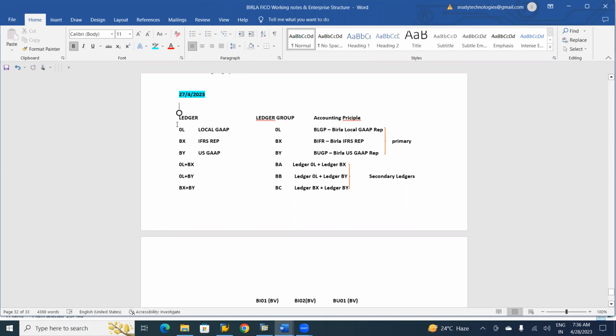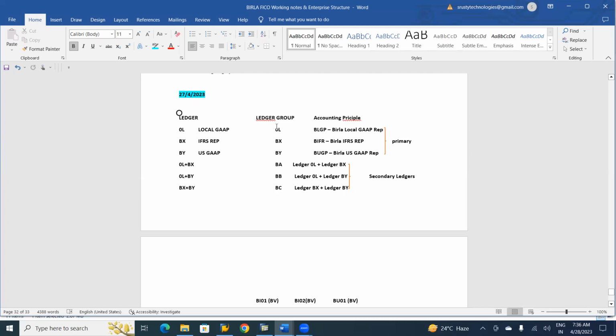Which is the SAP standard ledger. Whatever company or organization it is, for local GAAP reporting, the standard SAP ledger will take the zero ledger. For example, if I take the Birla company we have created, that is an Indian company, and it will take Indian local GAAP reporting, that is the zero ledger. It's a standard. The user will not define the zero ledger. Clear? So that is nothing but local GAAP reporting.